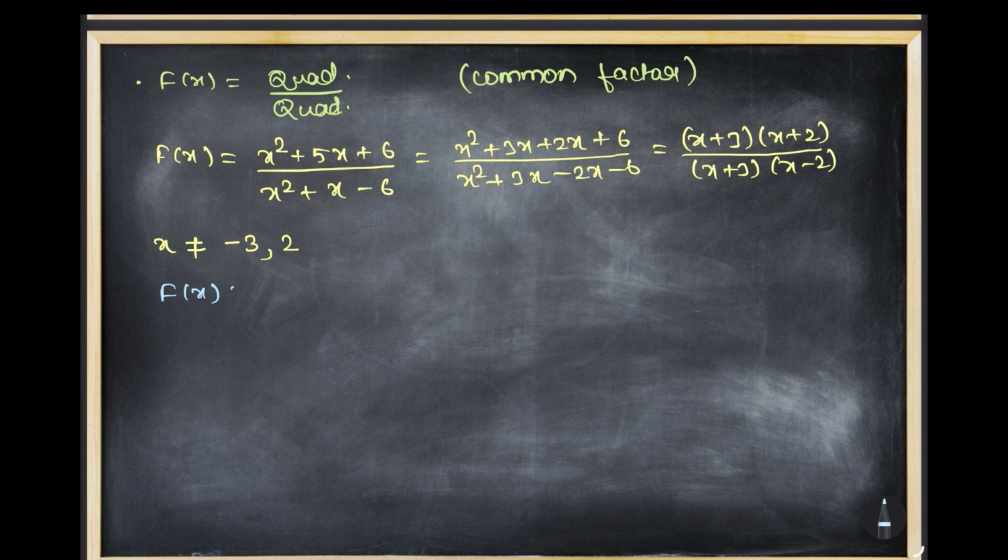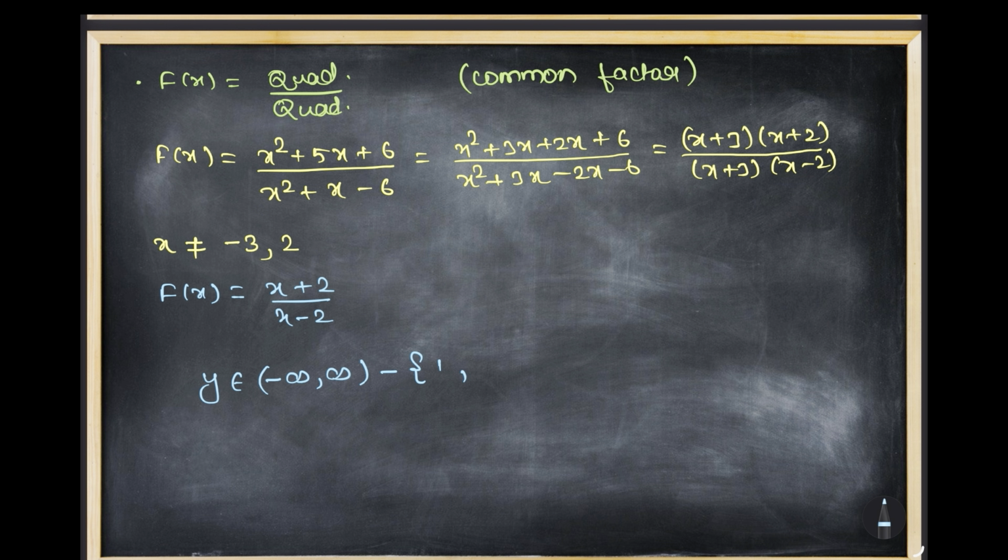If you don't mind, can I do the simplification by eliminating x plus 3 and x plus 3? So we will be left with (x plus 2) upon (x minus 2), and this is linear by linear. So can I say that the range becomes minus infinity to plus infinity minus {coefficient of x from the numerator upon coefficient of x from the denominator}.